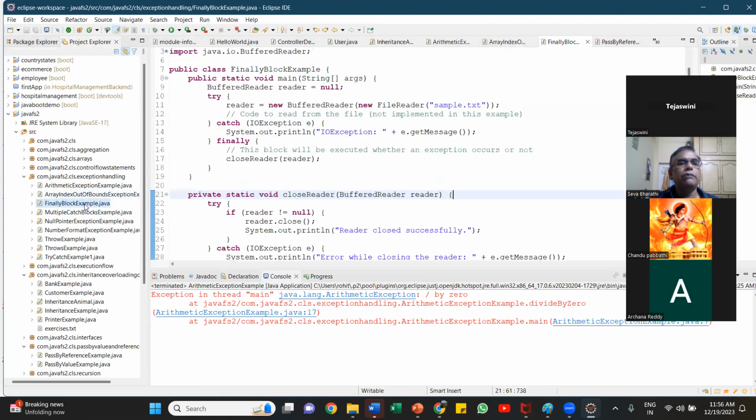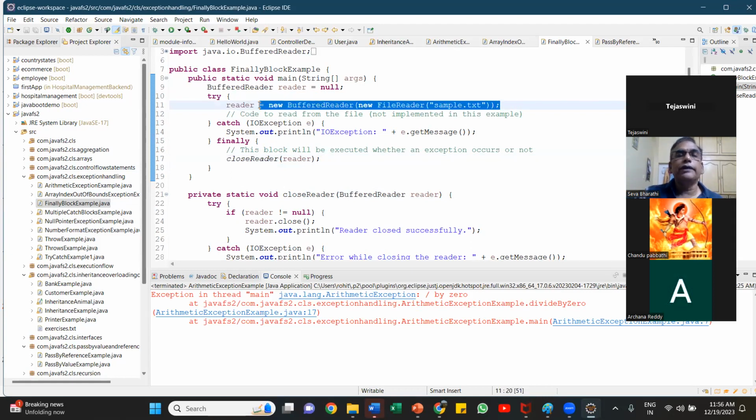Right? So now the finally block example. You have opened a file. Those file readers and all we have not yet covered, but this is just for example. You're trying to open the file for reading it, right?